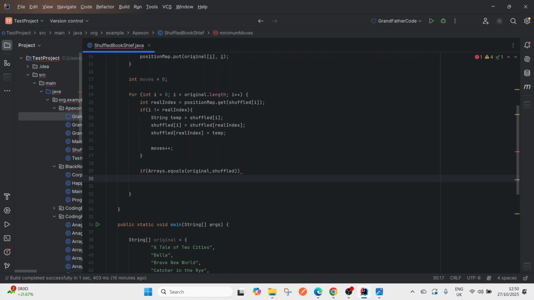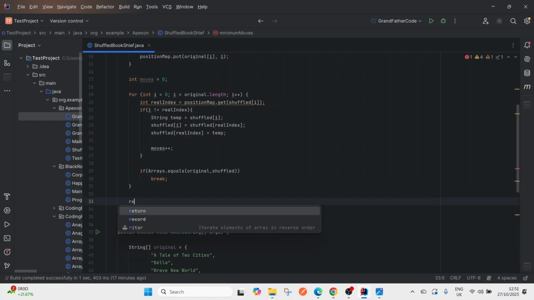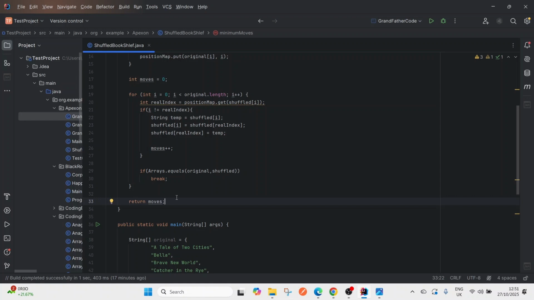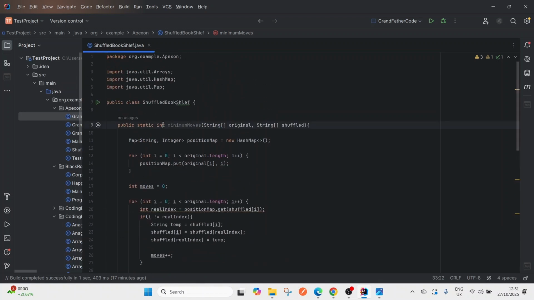If Arrays.equals original and shuffled, both arrays are equal, then you can break the loop. With this, you can reduce the loop count. And here you have to return the moves that you're counting here, because we already have this int return type.